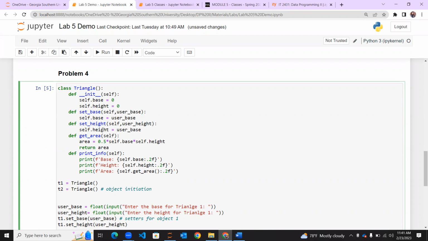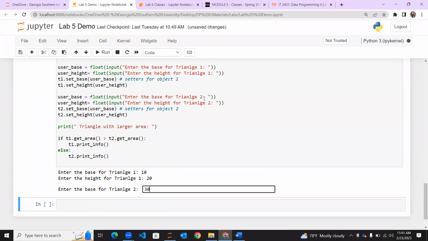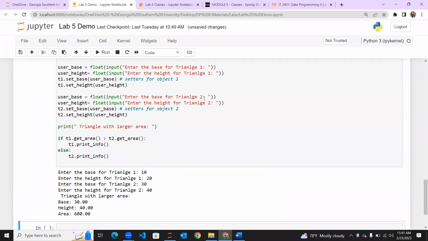Two mistakes. Self dot object dot property name. And also I missed changing the height. Self dot height, user height. Does it make sense? Now, hopefully, it should have values 10, 20, 30, 40. Ah, we got it. Okay.